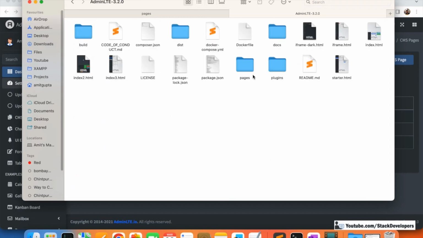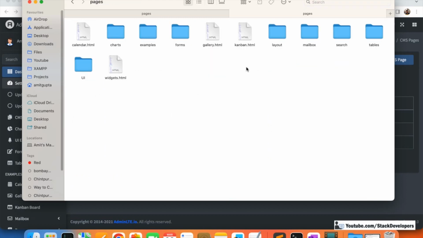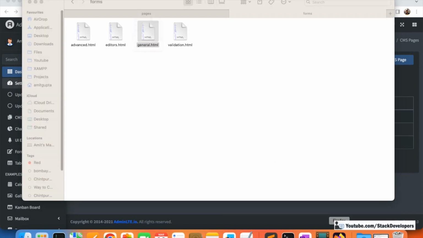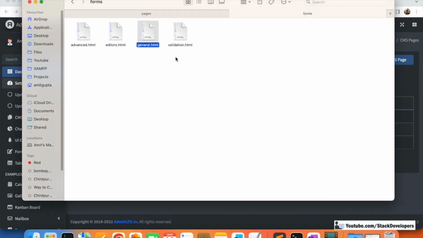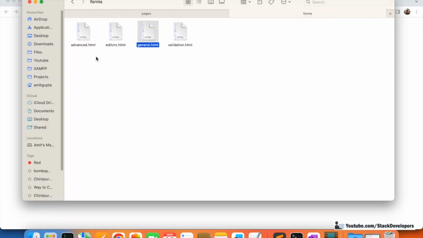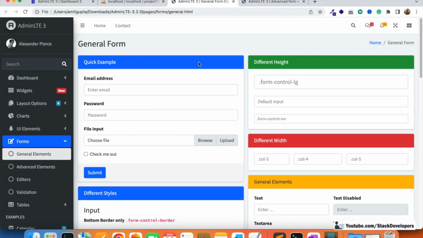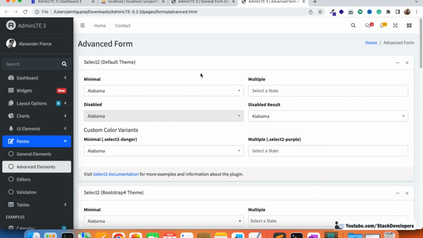See, here it is. I'm going to pages, then to forms. Then see, there are two forms here, general as well as advanced. We are going to take benefit of both these forms. I'm not going to open it in a new window, it will slow down. I am going to open here only, like general, and also I will pick the advanced. Both I'm going to copy. See, this is the form. I will take help of this form, and this is the layout.